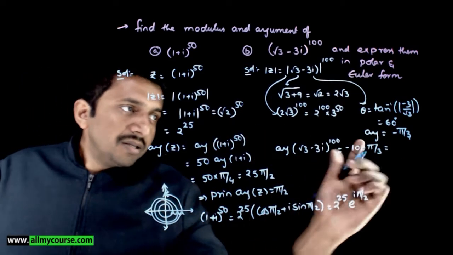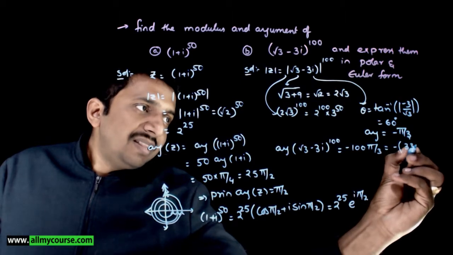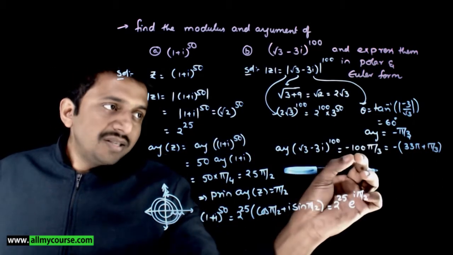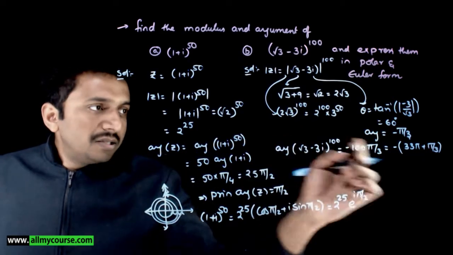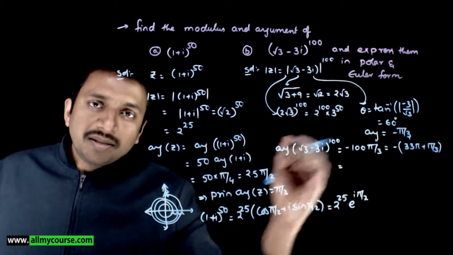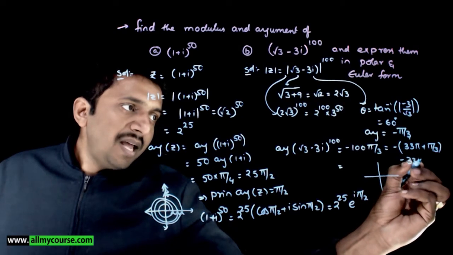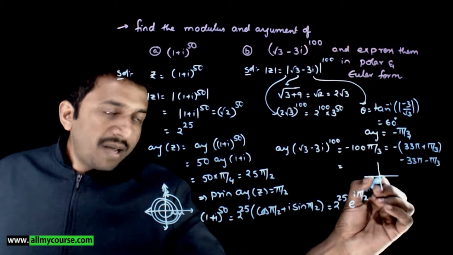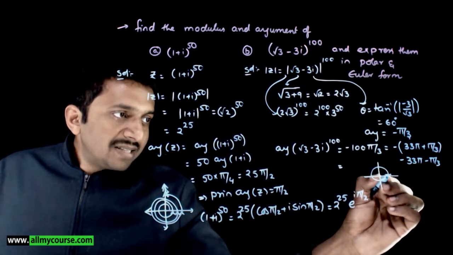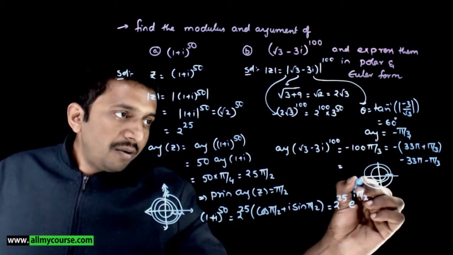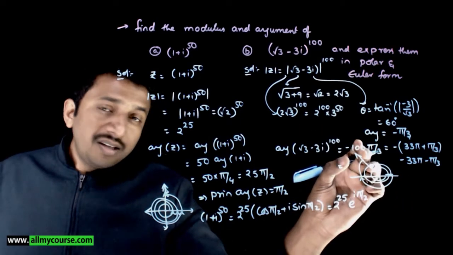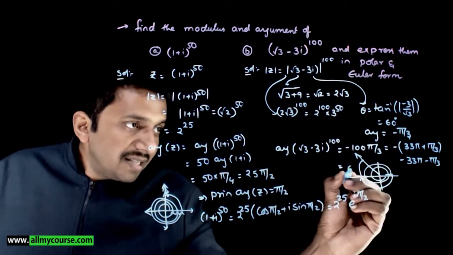That is nothing but minus of 33 pi plus pi by 3. If you convert this into a mixed fraction, this is 33 pi plus pi by 3. If you want to convert this into the standard principal argument, let us see where this number lies. It's nothing but minus 33 pi minus pi by 3. So minus 33 pi, you go in the clockwise direction. Every even multiple of pi corresponds to a complete rotation. So minus 32 pi corresponds to a complete rotation. So minus 33 pi, you come here. And minus 33 pi minus 60 degrees, you go 60 degrees above. So the ray stops in the second quadrant. And this angle is 60 degrees.